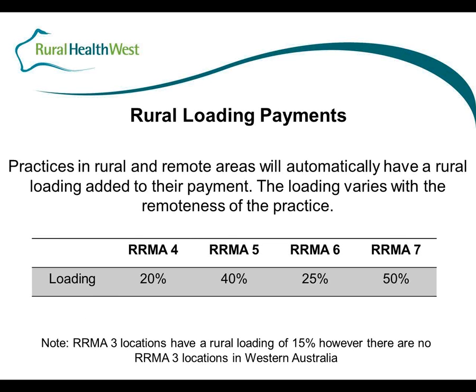Practices participating in the PIP with a main practice location situated outside a major metropolitan area are automatically paid a rural loading. The rural loading recognises the difficulties of providing care, often with little professional support, in rural and remote areas. The PIP rural loading is higher for practices in more remote areas in recognition of the added difficulties of providing medical care. The PIP rural loading is applied to PIP practice payments and service incentive payments, but payments made through the general practice immunisation incentive do not attract the rural loading.